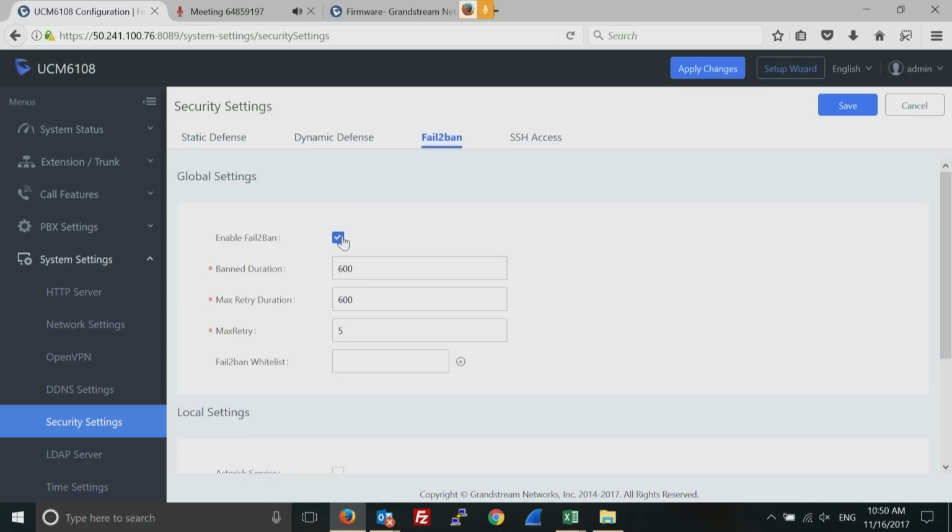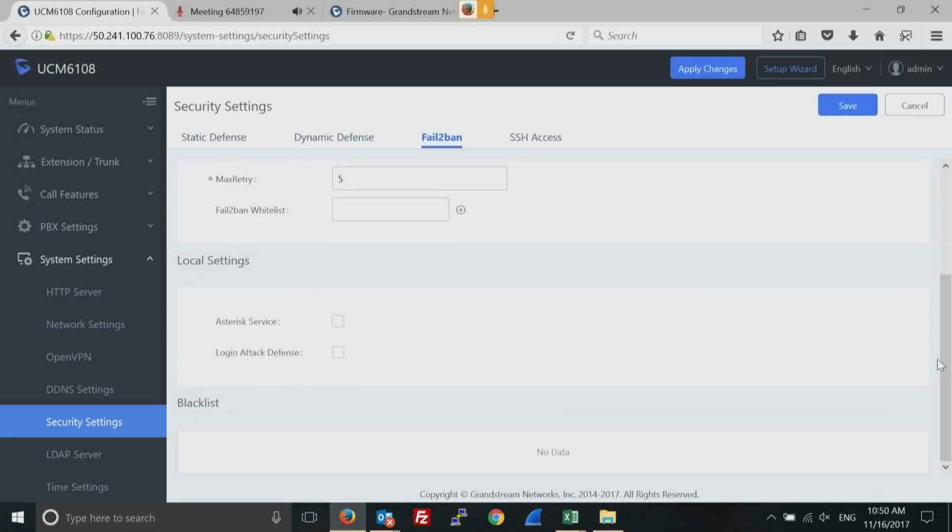Automatically, the UCM is detecting what they call SIP attacks, in order to gain access to an extension and start making international calls. So by enabling this option, the UCM is automatically banning IP addresses and keeping them in the blacklist. There's an event option so that you can be notified when that happens, by the way.